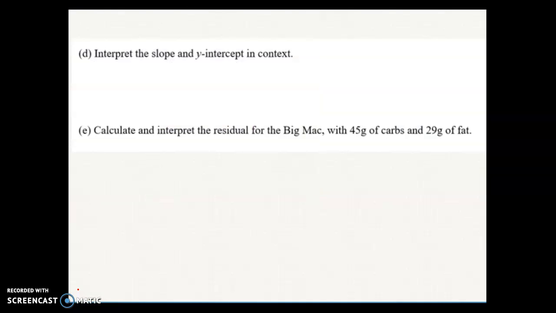Like we did last class, we're going to interpret our slope and our y-intercepts. So the slope, which was b equals 1.72, tells us, pause the video, try to interpret that on your own. And do the same thing with the y-intercepts. What does a equals negative 40.2 tell us? Is it reasonable in this case?